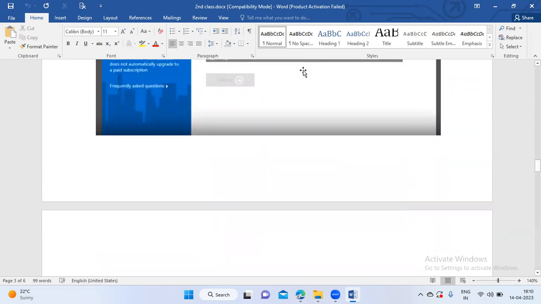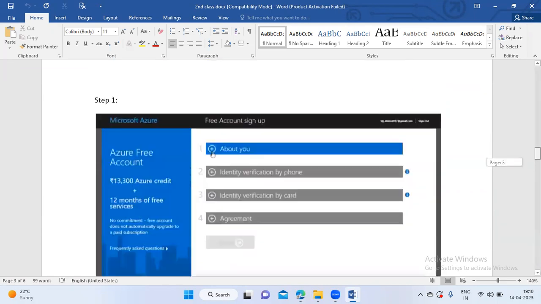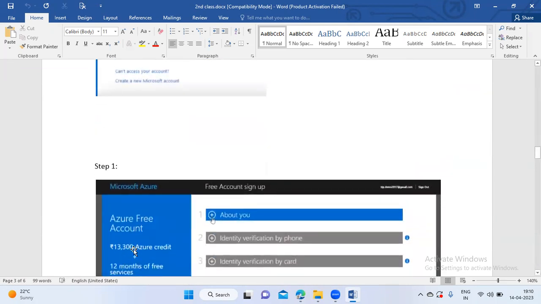Sir, I have one doubt. Why are they crediting the amount, sir? Why they have given credits means whatever service you create in Azure, they will charge from this credit. This credit you cannot convert into Indian rupees and transfer to your account or something.